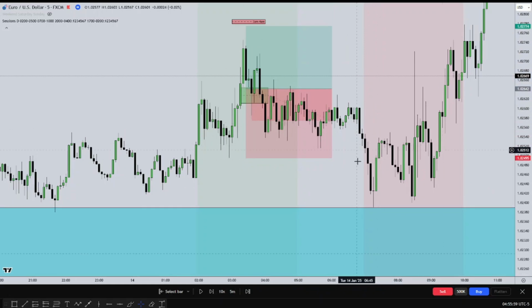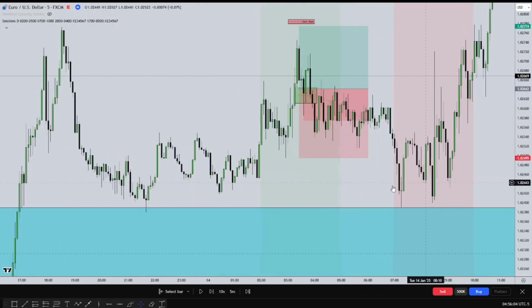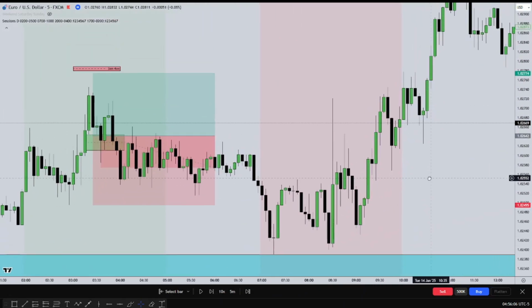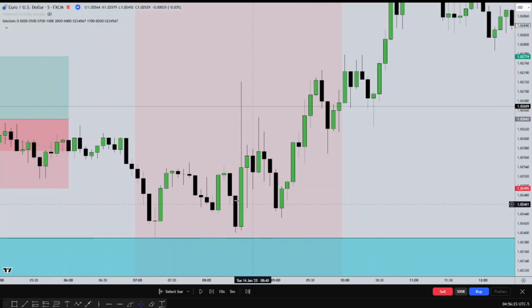So price traded lower, stopped us out, and came back to the fair value gap. We are looking for an entry after 8:30. Price did a few consolidations. At 8:30, price did a shift in market structure with this impulsive candle. Now this would have been an entry. 1, 2. This order block would have been your first entry to execute on.